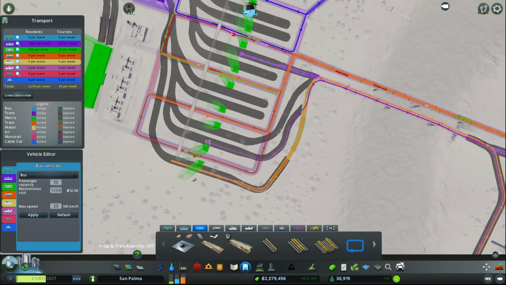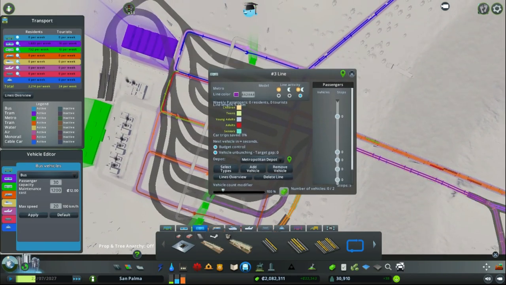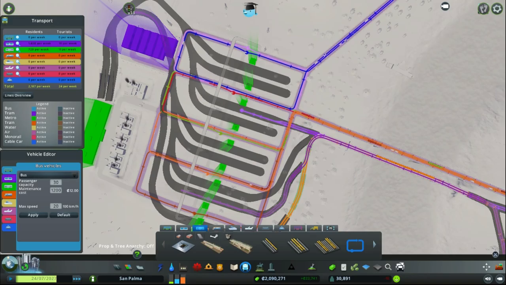Just gonna go from there. Desktop. Desktop. This one. This one and back. That bridge is popular with metros. I had to send out a metro for that line.